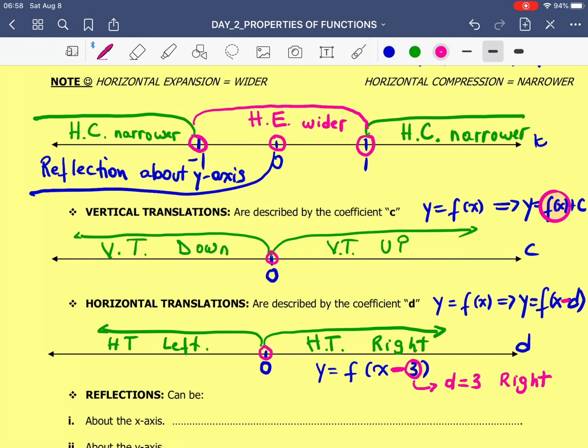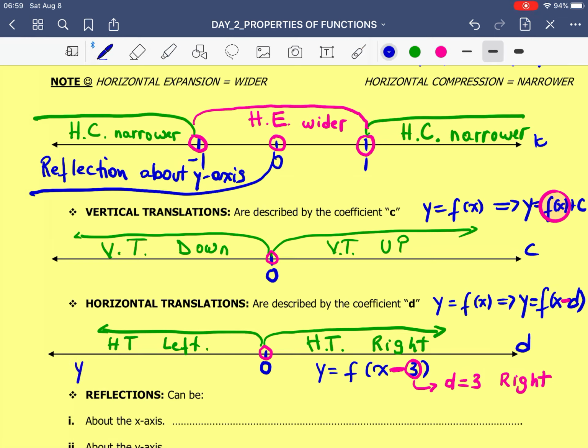Now, the reason this coefficient is sometimes misunderstood, or gotten wrong, is because of the minus sign in here. Whenever we see a minus, we think moving in the negative direction. But remember that the minus that you see in this equation is the minus that is in the original transformations equation. So your d value will be whatever comes after the minus. We can see it this way.